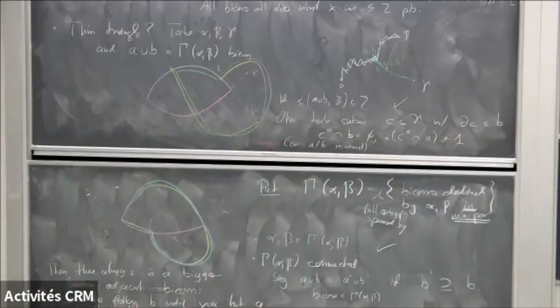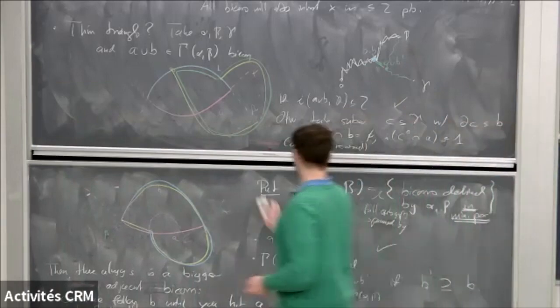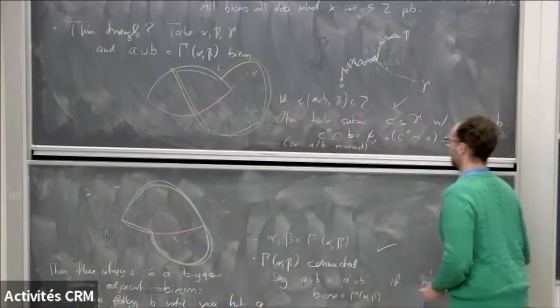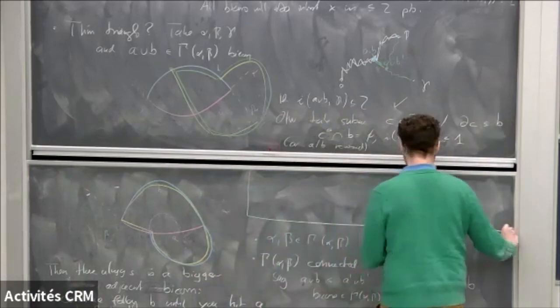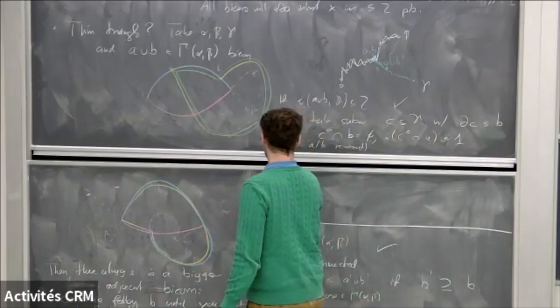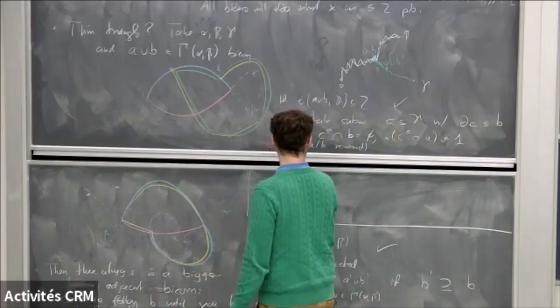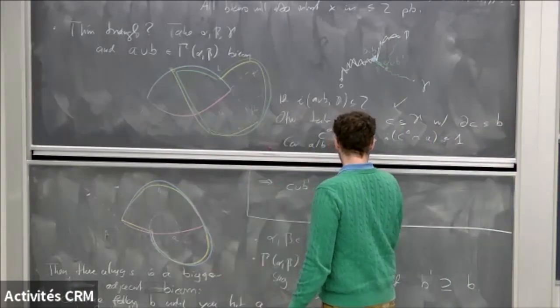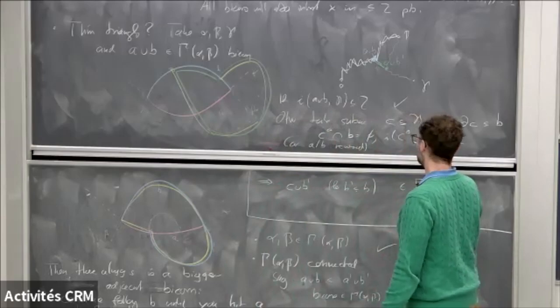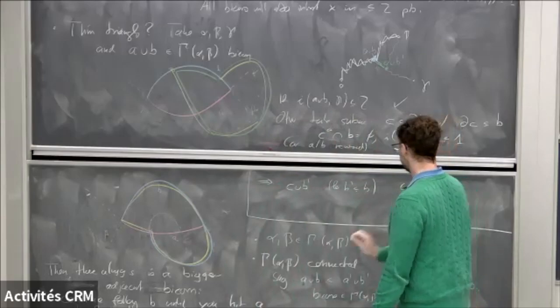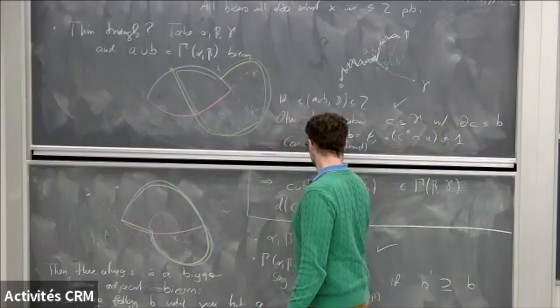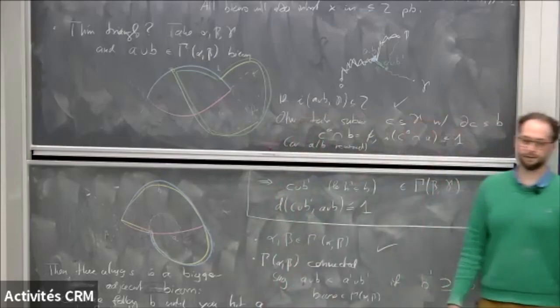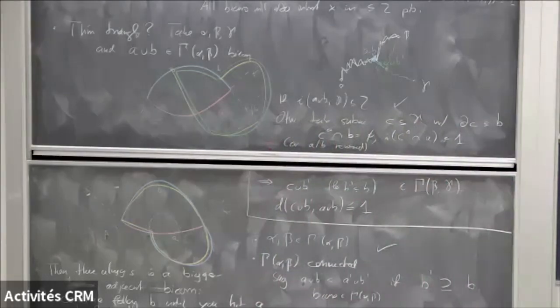Running out of space because my criterion is too big, but let's write it here. And a little box because I'm also running out of time, I think. Yes. So this shows that C union B prime, or B prime in B, this is somewhere between beta and gamma, and the distance between this and this. And so you win. You see that these things have thin triangles. So now by the criterion, we know that the curve graphs are hyperbolic.